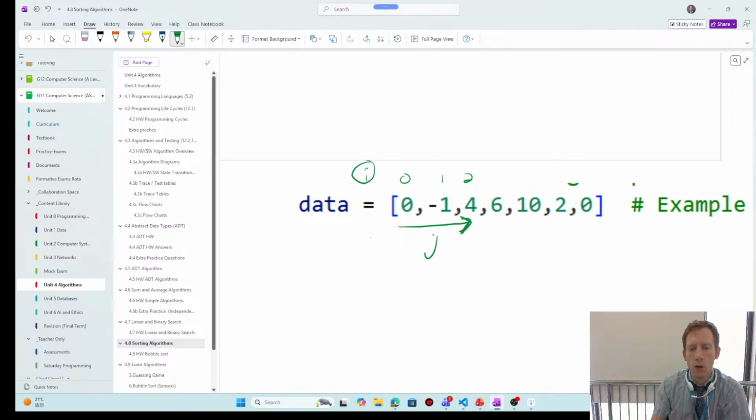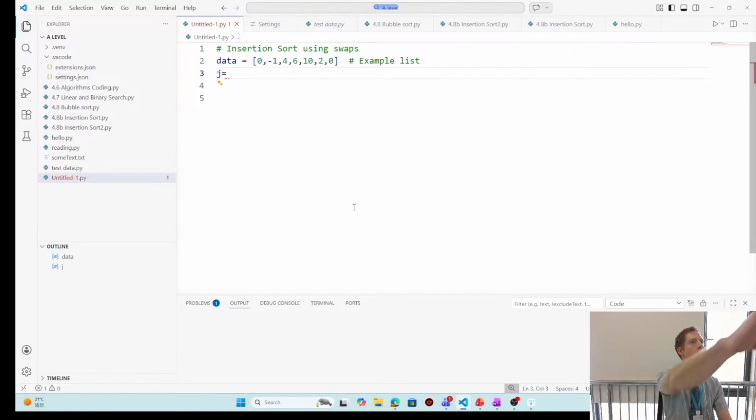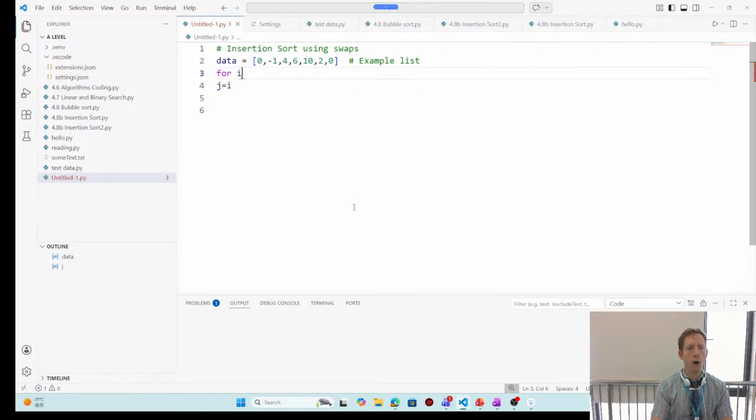But we have a new variable called j. Why do we need j? It's because we need to be able to sort the data to the front, and j is going to get bigger, okay? So first, you need to save the position, we need to have a j. Do you have a j or another variable? Wendy, you have a j? So what you can do is, for example, j is equal to i. We need to have a loop for i in range. Okay? And it's going to be the length of your data.